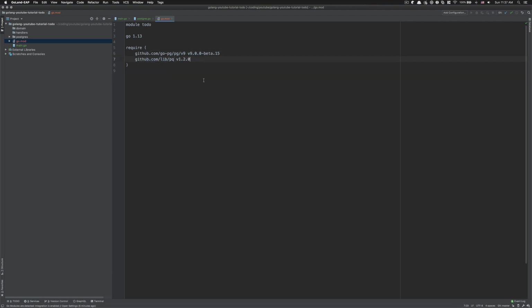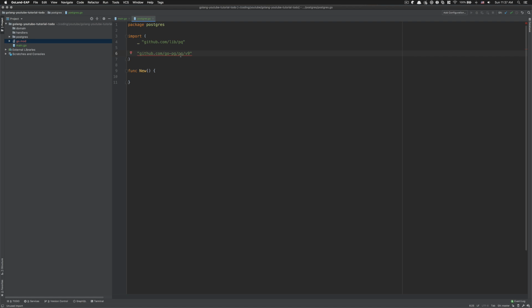the pq v1.2. Now here the reason it's red is because it says you use import, and the reason I didn't get that for this one is because I put an underscore like that. So we import it, but I know I'm not gonna use it in my code. The compiler doesn't care about that. And now you see it got removed because it did save, but don't worry, that's gonna come back.